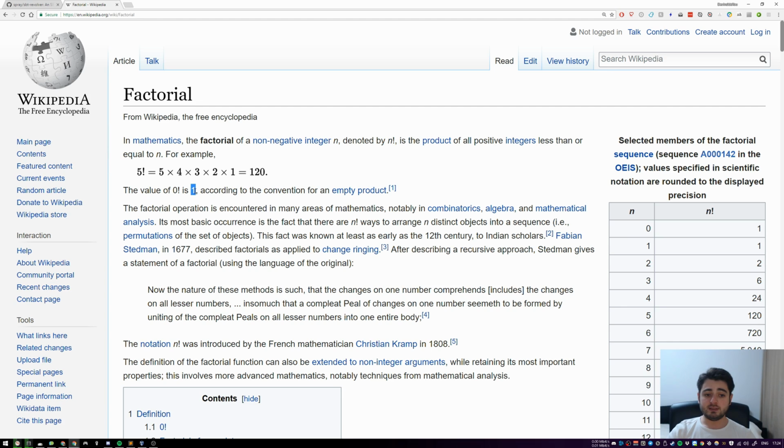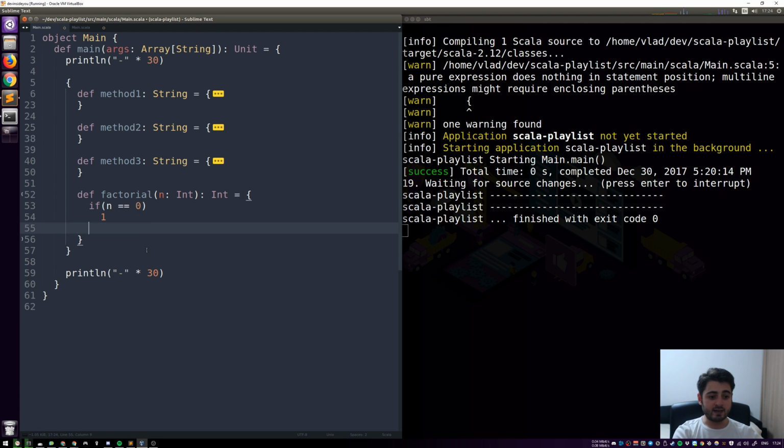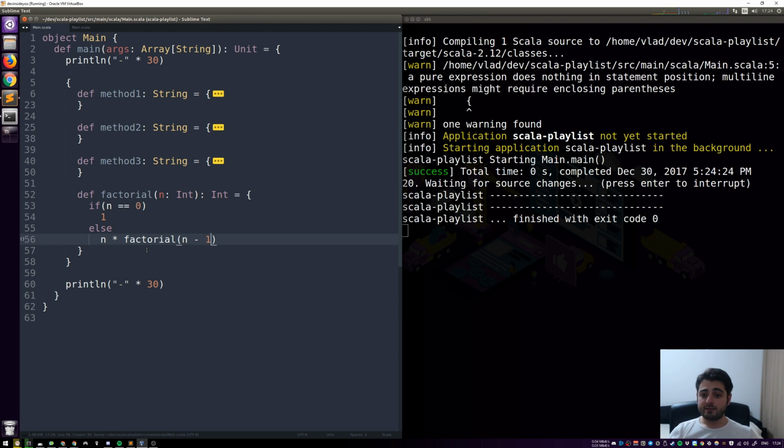And now all we need to do is, remember, if you wanted to calculate the factorial of 5, we would need to multiply 5 with the factorial of 4. So if you wanted to calculate the factorial of n, we would just need to multiply n with the factorial of n minus 1. Let's just do exactly that. So we're going to have else, and we're just going to multiply n with the factorial of n minus 1. And it turns out that we're done. Now it barks at us because we're not actually calling factorial, so let's call it.